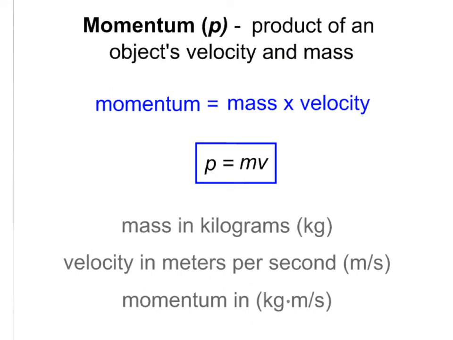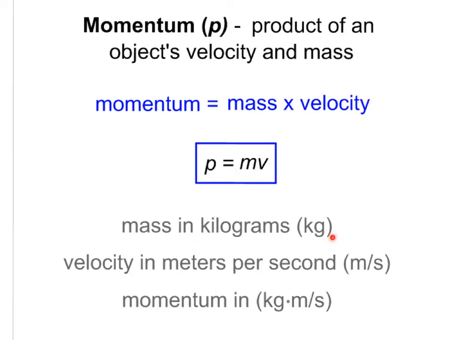And let's look at the mathematical equation, because one thing I think is so wonderful about mathematical equations is that they're very simple. I just spent a lot of words explaining things to you when we could simply look at these three lovely little pieces to that equation and understand it all right there. We oftentimes refer to momentum as a lowercase p. Right here, it is the product of an object's velocity and mass. So momentum equals mass times velocity. This is another way to say it. Momentum equals mass times velocity.